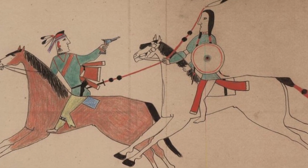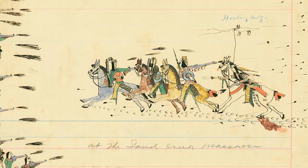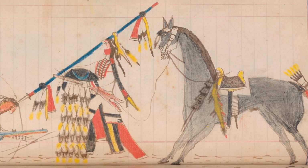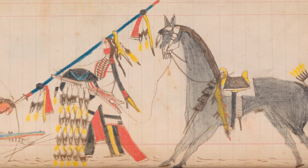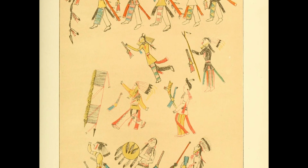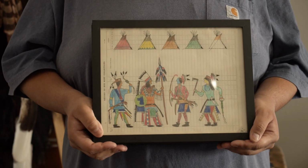There were a lot of famous people, a lot of famous warriors, that Native Americans, if they were descendants of these people, know about. But here we're actually getting something that they did, represented in their interpretation of a certain event. So they're very good for that and also for historical documentation. It's the only evidence we have of a lot of these people and their stories. It is a story form that carries on through the work of young Indigenous artists today.